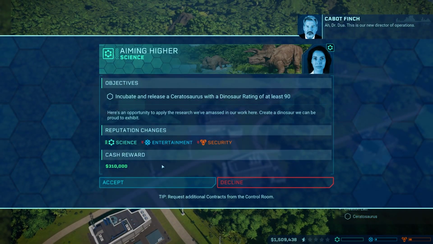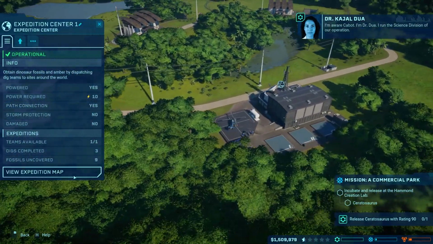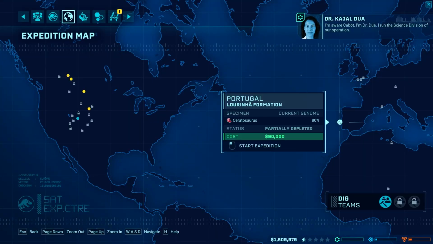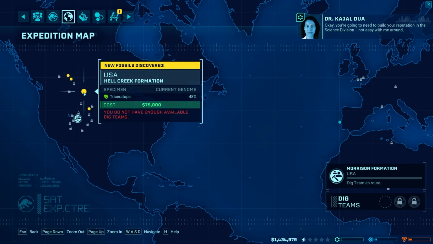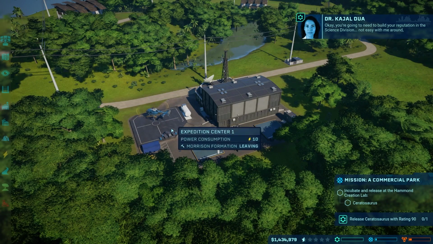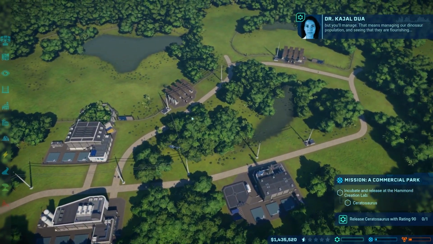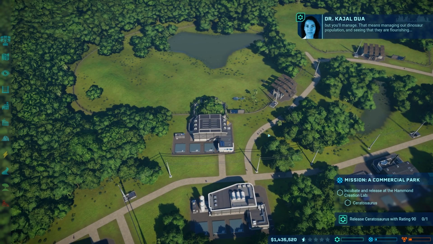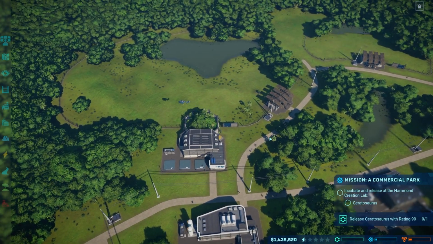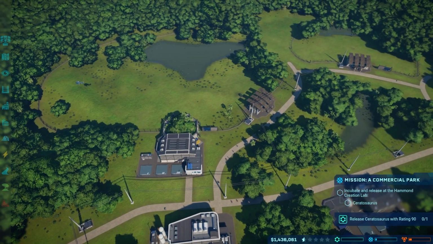Dr. Dua. This is our new Director of Operations. I'm aware, Cabot. I'm Dr. Dua. I run the science division of our operation. Okay, you're going to need to build your reputation in the science division. Not easy with me around, but you'll manage. That means managing our dinosaur population and seeing that they are flourishing. Well, that is a great thing because I have no idea how I'm going to be able to do that, Miss Sleeper.